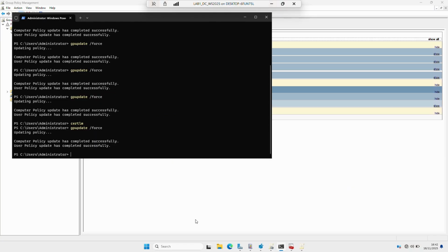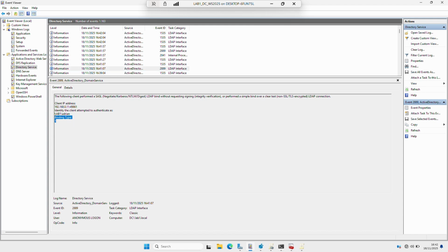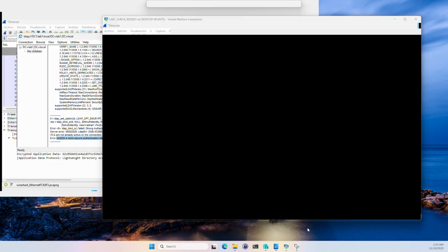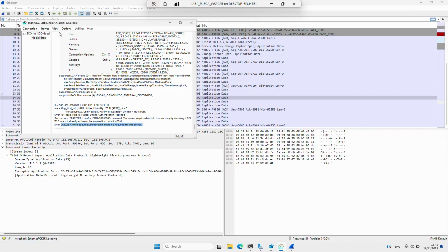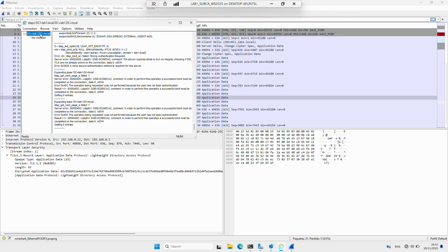From the domain controller, we will see the events, okay? If I'm not wrong, yeah, here, okay. Binding type 1, that means simple bind. Binding type 0, that means SASL, okay, on that bind. But it didn't allow me to continue, so I cannot get information from the domain. I cannot get anything from here. My user is not authenticated, so I'm not allowed to continue.